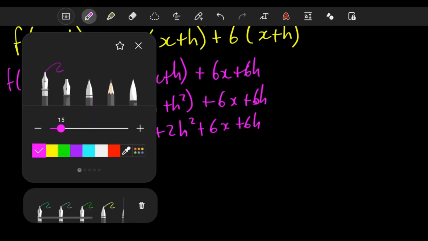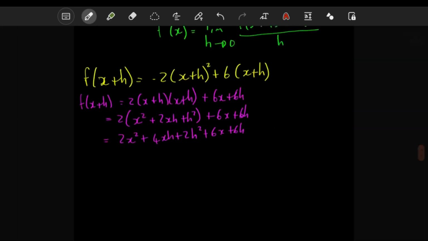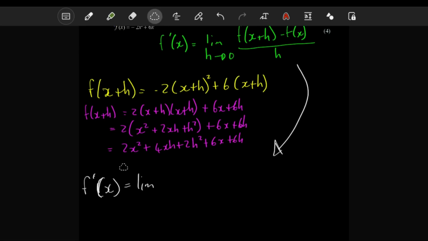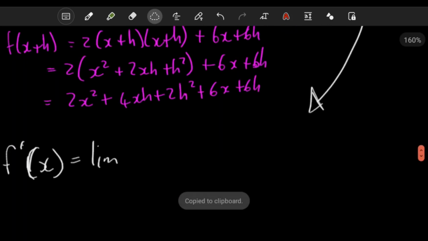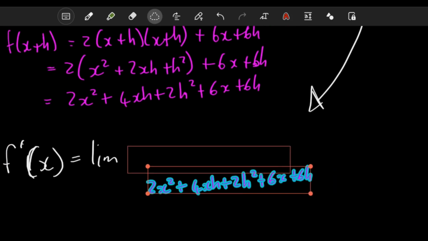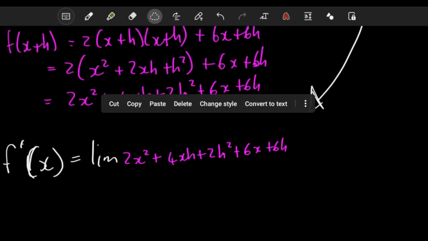The reason for doing this is it helps you to not do too many things all at once, because you really don't want to do that. So here you can now see your first derivative. It is clearly just equal to the limit. This whole thing here is just this thing over there. So you can just take this whole thing here. Obviously in the exam you don't have the liberty of copying and pasting, but you just do it manually.